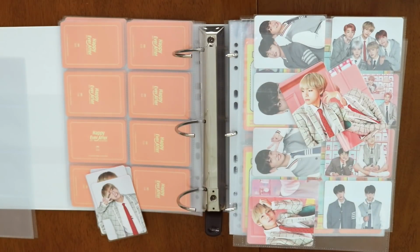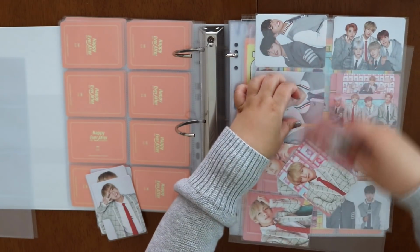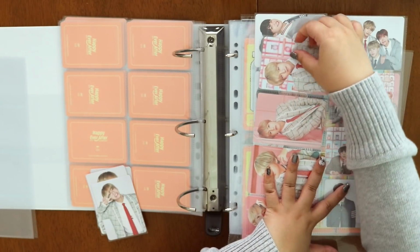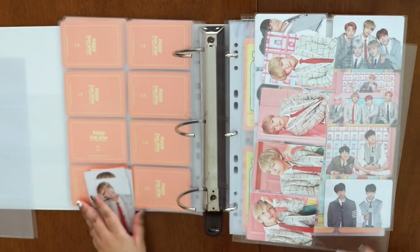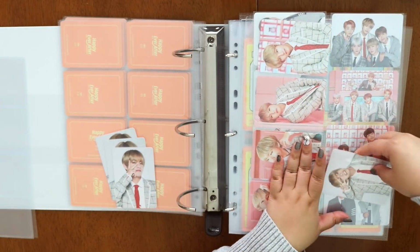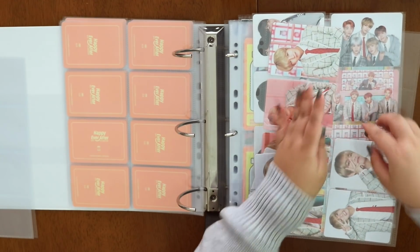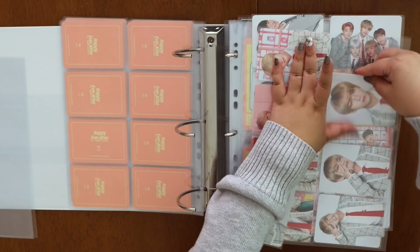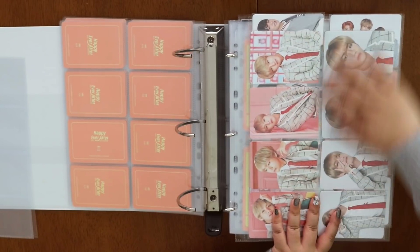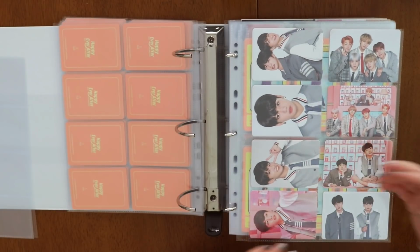My friend Emma asked me, what is my most wanted photo card? And that's a hard one. I'm missing a lot of things. And like I've said before, if I don't have it already, it's for a reason. It's either really expensive, really hard to find, or both. There are some cards that I want just because I need one more to complete the set. I'm missing one Young Forever Taiwan card. I'm missing one Summer Package 2014 card. So stuff like that.